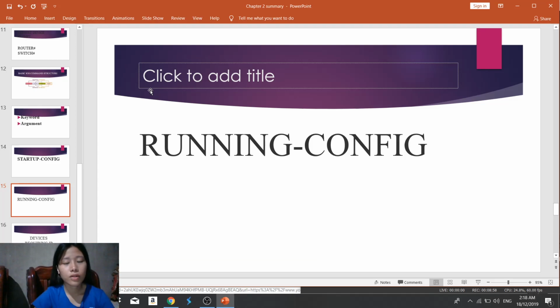The startup config is stored in non-volatile random access memory, or NVRAM, and contains all the commands that will be used on startup or reboot. The running config is stored in random access memory, or RAM, and reflects the current configuration. Modifying a running configuration affects the operation of the device immediately. RAM is volatile.